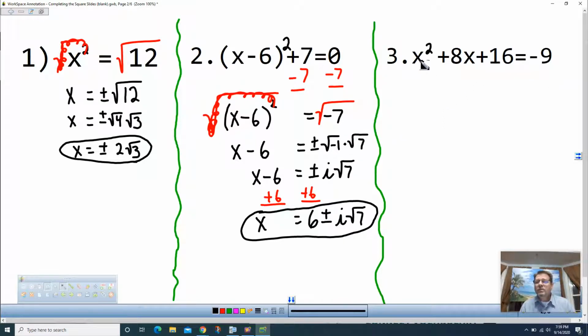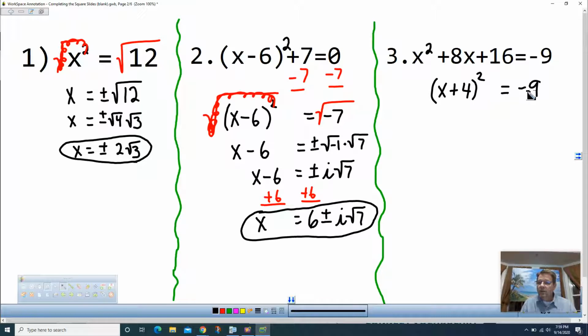Oh, but what do we notice here? Isn't this a perfect square trinomial? So I could write this as x plus 4 squared. Remember, square root and square root, you multiply together times 2, you get 8. Yes, that's true. And look at that. So by factoring, we were able to make it look a lot like number 2 on its second step, which is a lot like number 1.